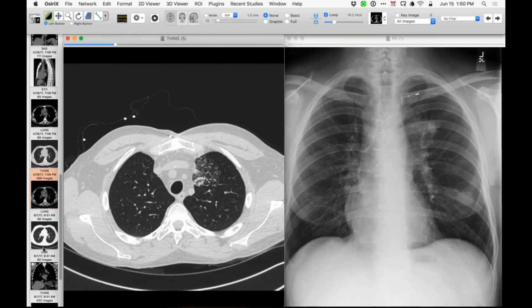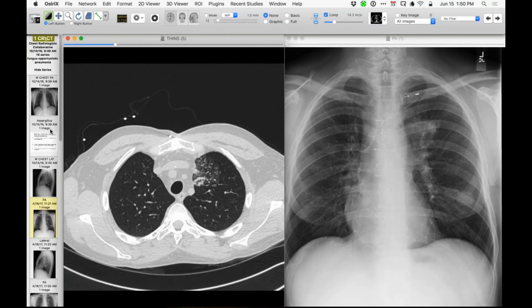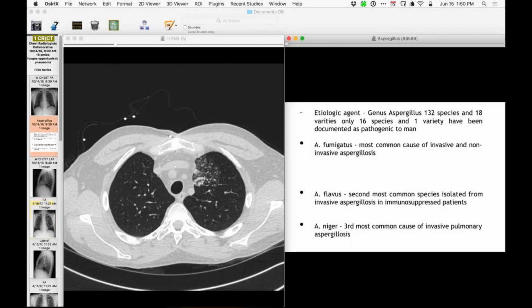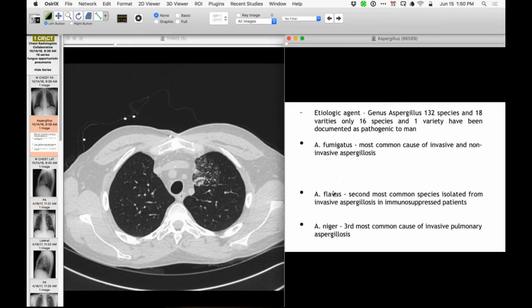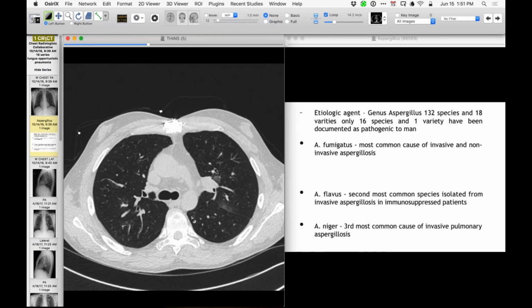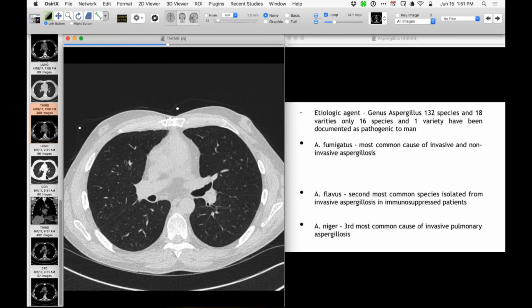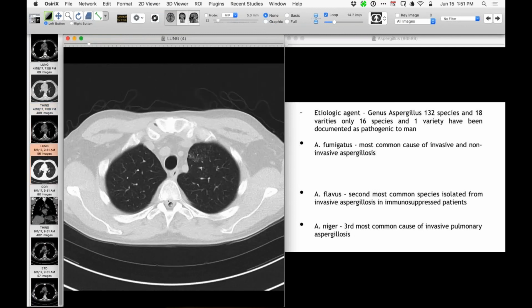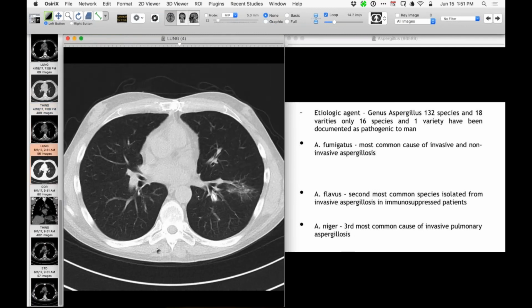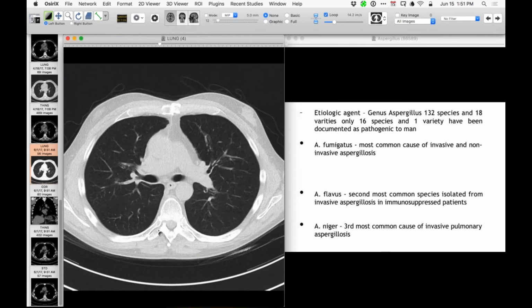So this, in this case, turns out to be Aspergillus niger, N-I-G-E-R, and I couldn't remember about that, but I think after fumigatus and flavus, the third one that occurs is niger, and this one on culture turned out to be Aspergillus niger. And he was treated for that and did quite nicely, so that got better. This is the healing with antimicrobial therapy.